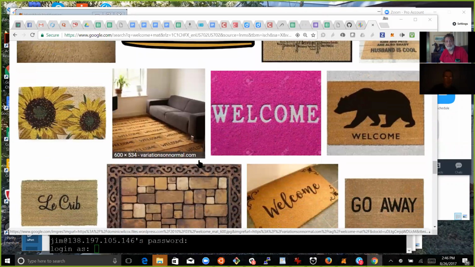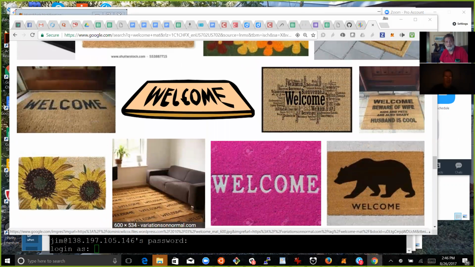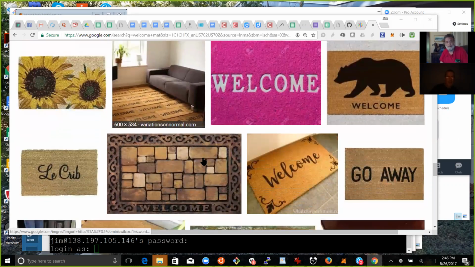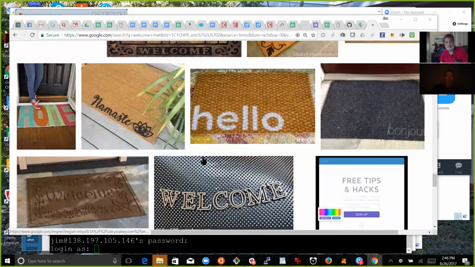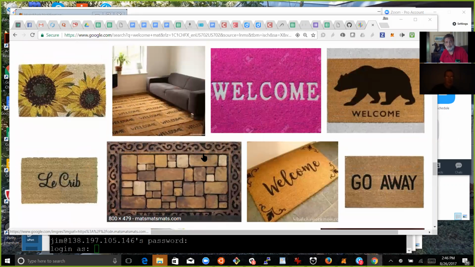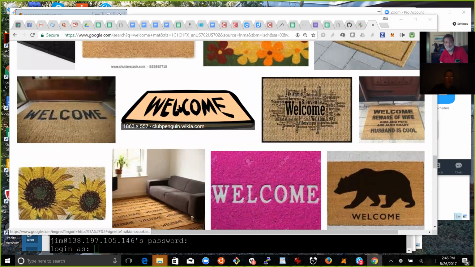It's really tiny. I was just thinking this one might scale down better. Which one? The one that's like a cartoon? Yeah, we could try that one.